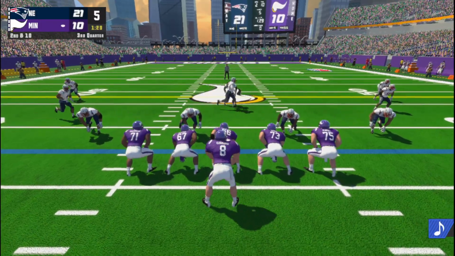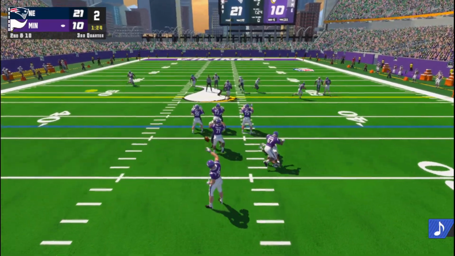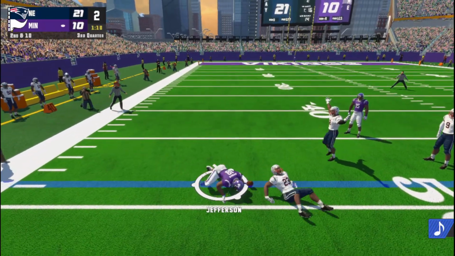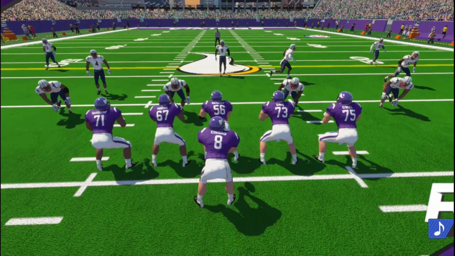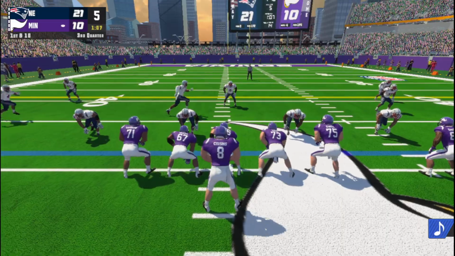Second and 10. He looks. He takes his drop. Backpedals. He fires. He's in midfield. 14-yard pickup. And he just knows how to get open. No. See, I can't be nice to him. He's so wide open.